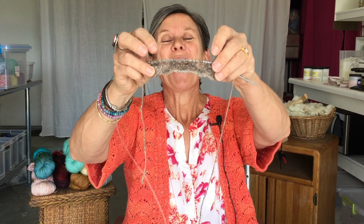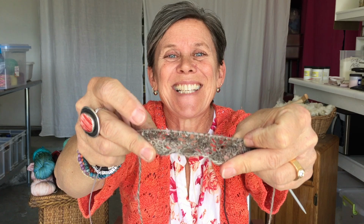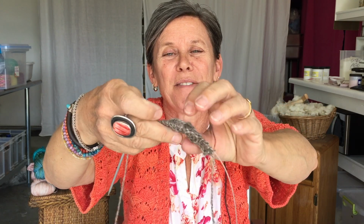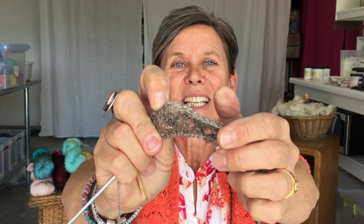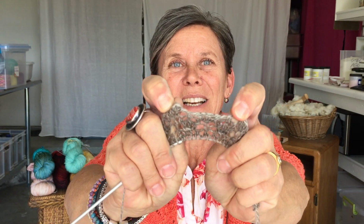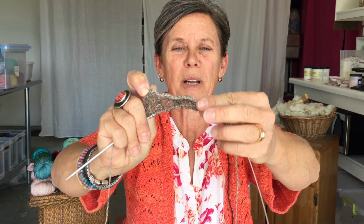This one, so that's what I did. I'm not calling this a swatch, don't worry. But I did start knitting in the lace pattern a little bit, just to see how it will be when I flip it over. And very quickly I thought, oh, that's no big deal. And that's where I decided I'm not even going to invest any more energy in this one.